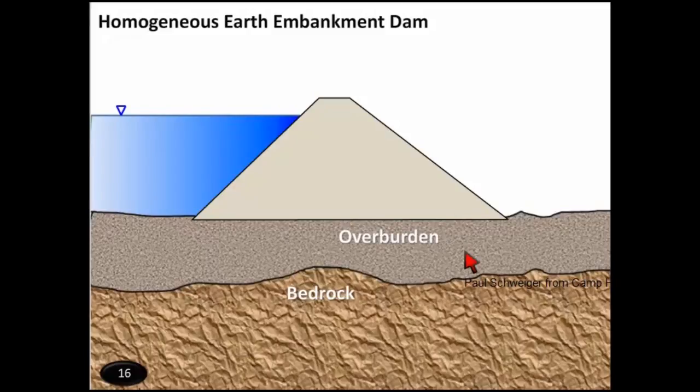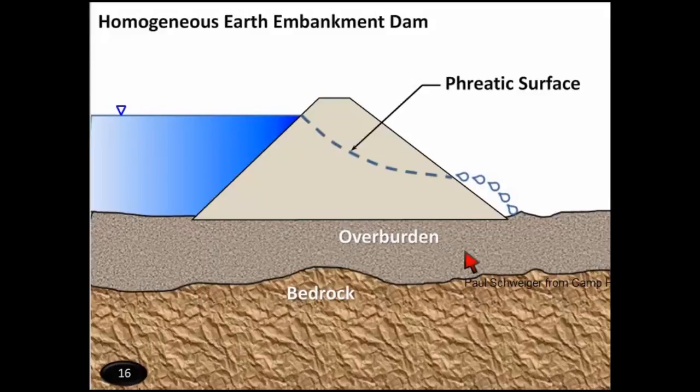And the overburden is that loose material above the rock, the bedrock. So if you were to dig down far enough, eventually you hit solid bedrock. But all that sand, alluvium, soil, whatever loose material there is between the ground and the bedrock is referred to as overburden. And then when you get down to the bedrock, it's a solid rock. It could be sedimentary, it could be igneous, it could be all different kinds depending upon the location and the geology.